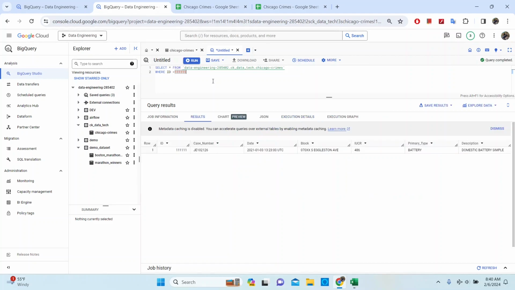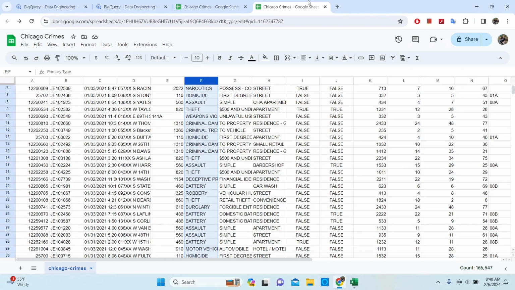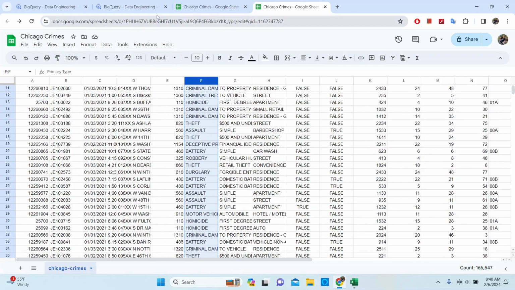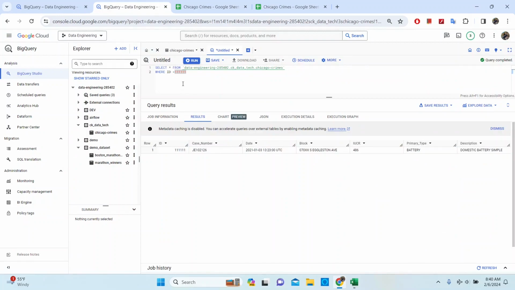All right, so there we go. That is the record that we added, and it is showing up now. Whenever there are any updates made to these sheets, you will get the records updated on your table.